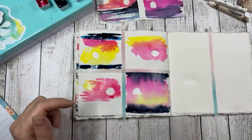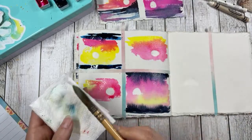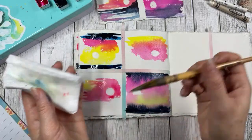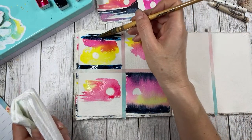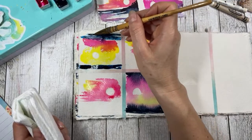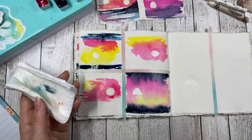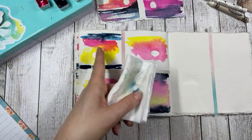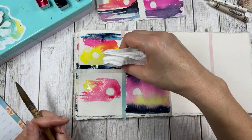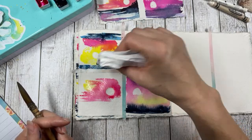Okay, I find it's a bit too dark. The contrast between the really bright colors here and the very dark at the top is a bit too harsh for me. So I'm drying my brush. I rinsed it first, I'm drying it. And now I'm pulling some of the dark pigment back into my thirsty brush. Now you can also use a paper towel for this process, but I find sometimes that the texture of the paper towel is then visible on the paper, which probably doesn't matter because this is such a textured paper. Let's try it out. But this is just a tip, especially if you work with hot press. You might just want to prefer using your brush to lift up some paint again.